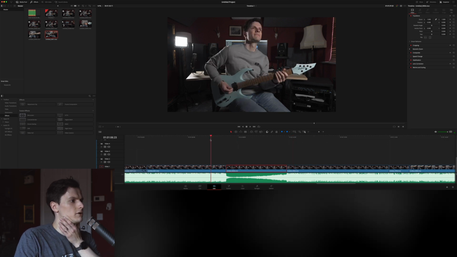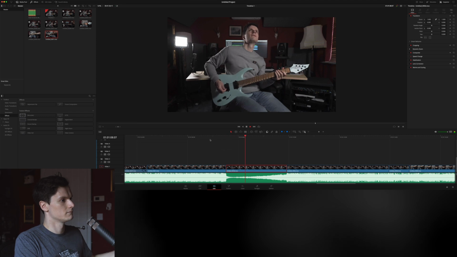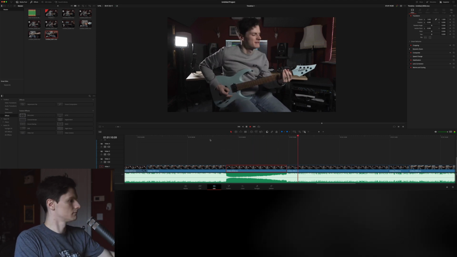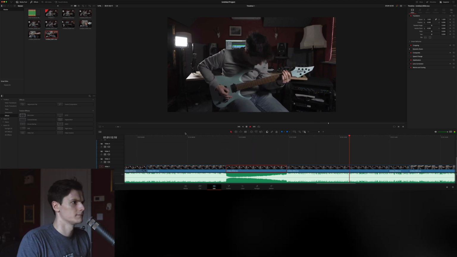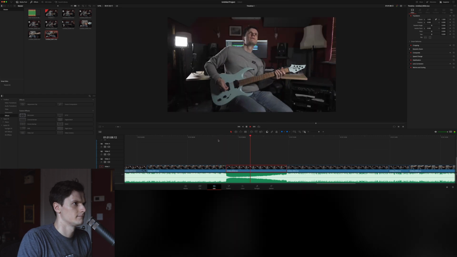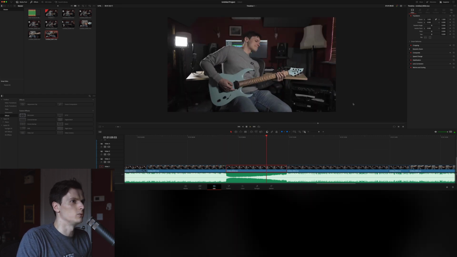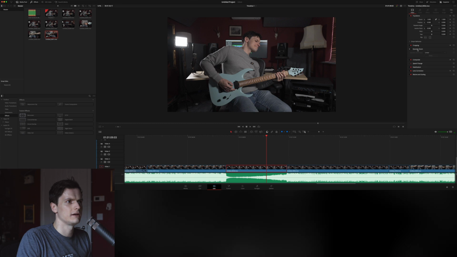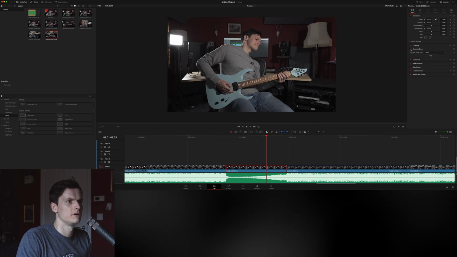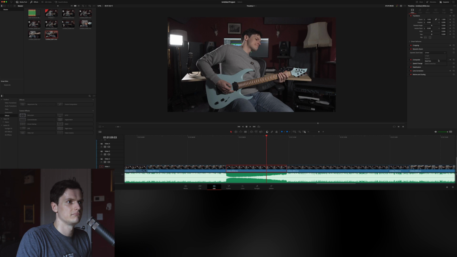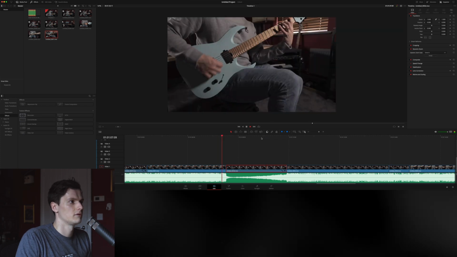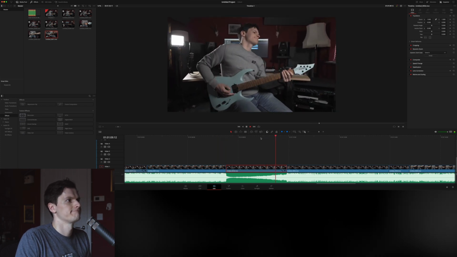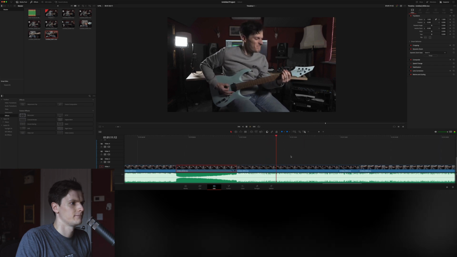What to do with this shot? I might zoom out. So we've got this cool thing here called the dynamic zoom, which basically just does that. It adds dynamic zoom, right? Perfect.